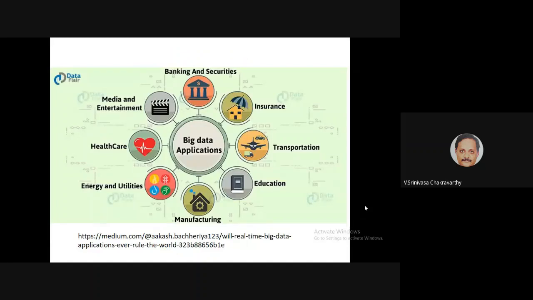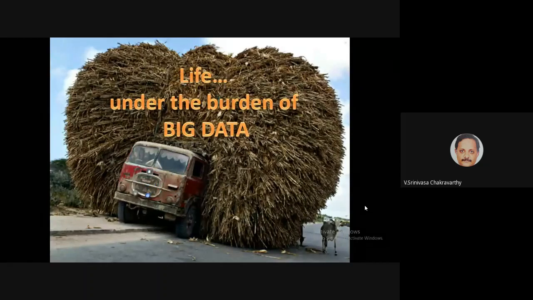So as you know, we are living in the era of big data, and big data applications are growing every day in almost every possible domain. If you look at this slide, for example, in banking, insurance, media, education, engineering and technology, there are lots of them. In biology and healthcare also there are lots of applications. And there's so much data that very often, forget about analyzing data, even storage of data is becoming a big challenge. It's like life is groaning under the burden of big data these days.